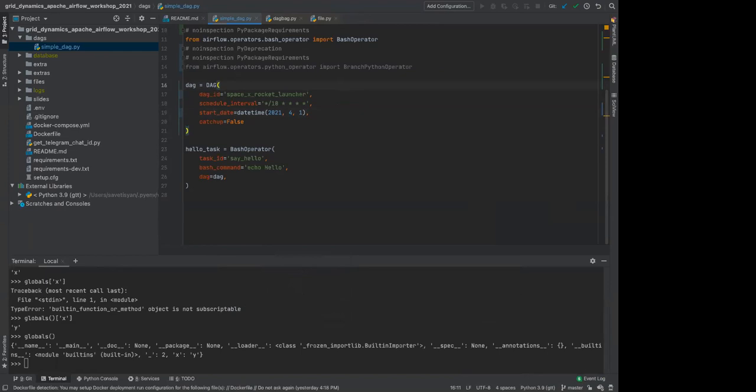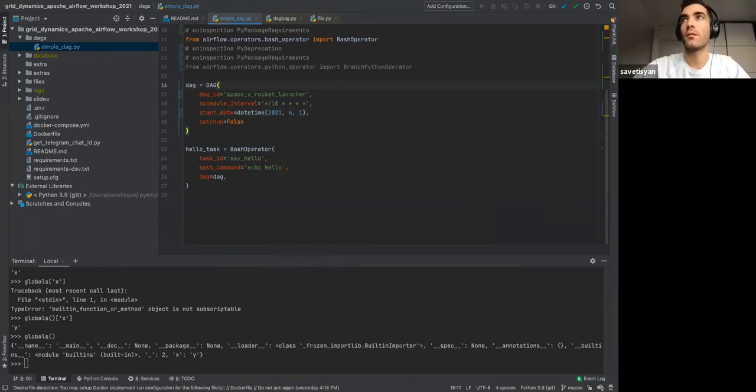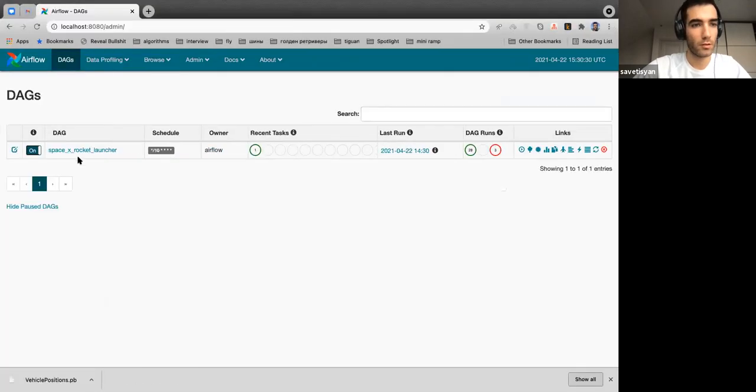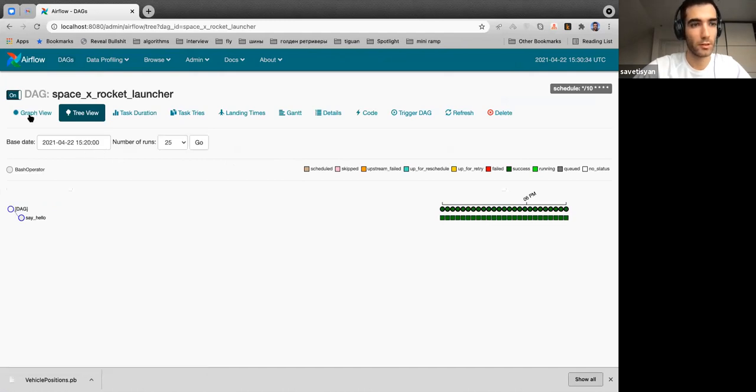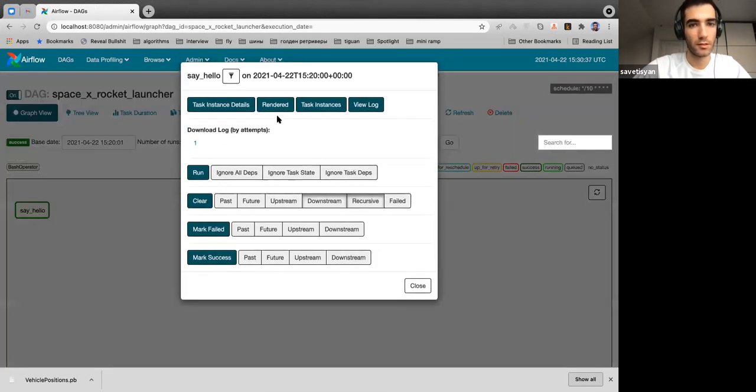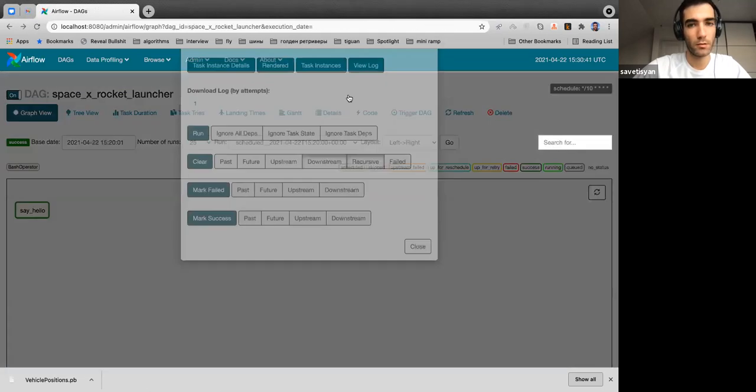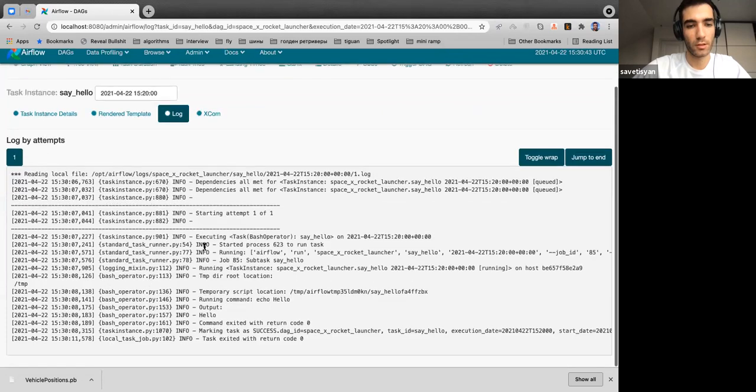Okay, so let's start with some simple stuff. Now we have this simple DAG, which, as Paul has already shown, just executes this bash command and prints something to logs.